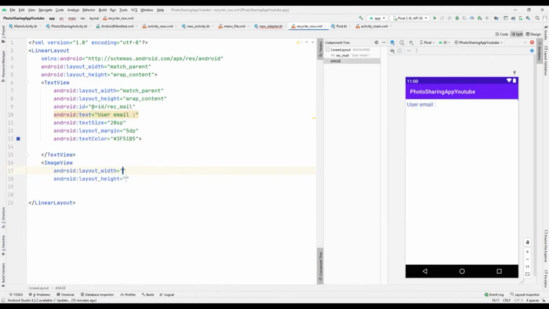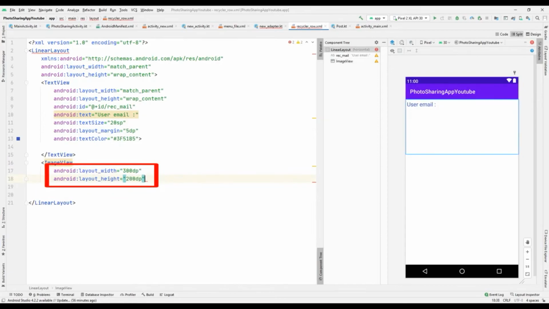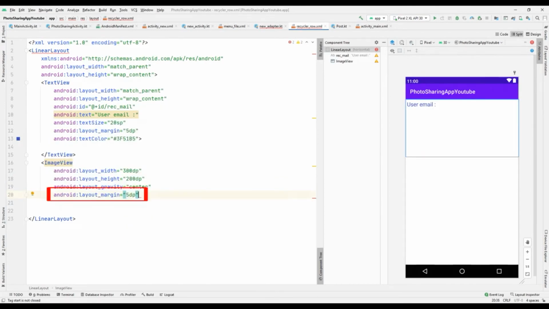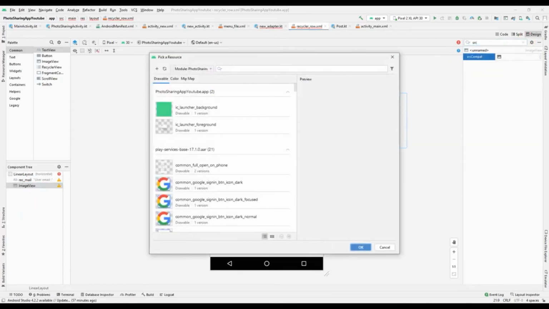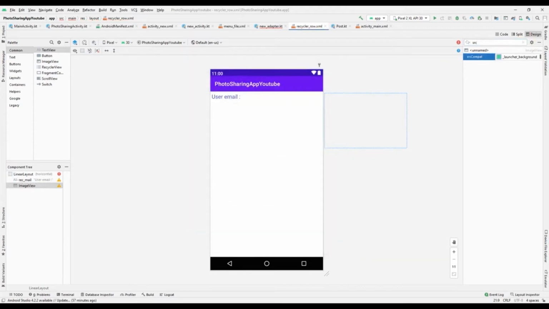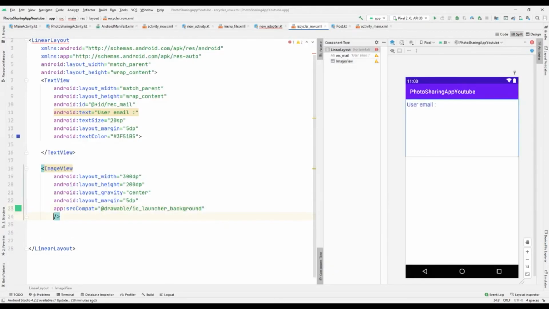Create an image view to show the image that the users post to other users. You can manually adjust the image size by experimenting. Set the image view position. Set the image view margin. To see the photo blank while coding, go to the Design section. Select the image view we created from the left tab, and add a blank image from the srcCompat property. When the coding part is finished, we will see the blank photo. Set an ID for the image view.